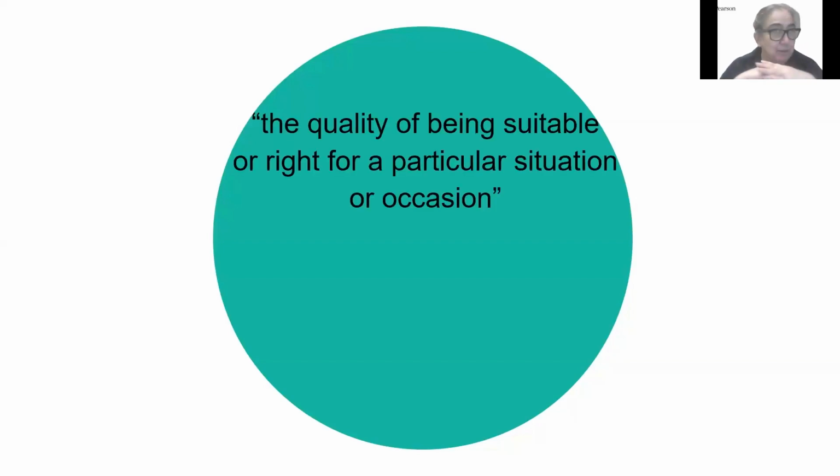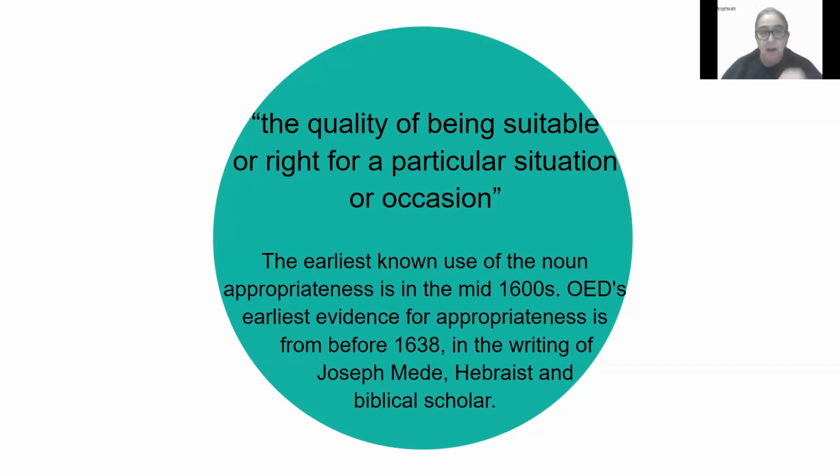If we think about what it is in real life, it's about it being suitable or right for a particular situation or occasion. That's one of the online definitions. Interestingly, I tried to find out about when it was first used, probably nearly 400 years ago. But I would talk to students about what it means.